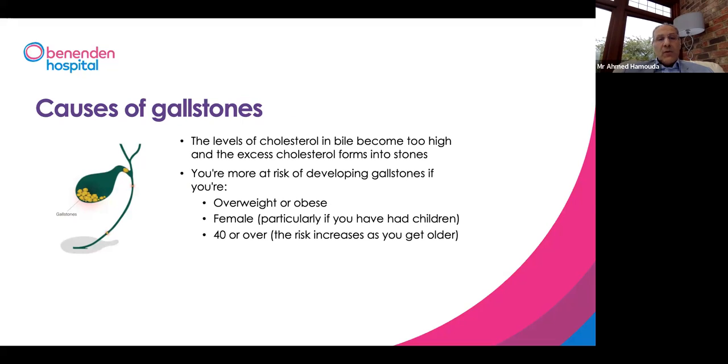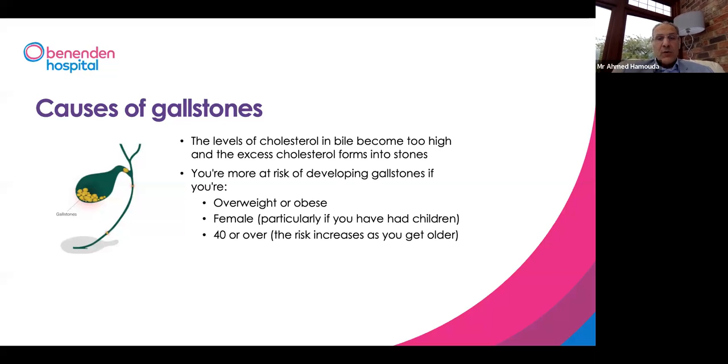So we said about the cause of gallstones, it's a high level of cholesterol in the bile, precipitating and causing crystallization followed by stone formation. We find that the people most at risk of developing gallstones are carrying a bit extra weight or obese, but also, interestingly enough, people who try to lose weight either by crash dieting several times or having a procedure, an intervention to lose weight, such as a sleeve or a gastric band or a bypass, can also develop gallstones. What's happening there is that the fat that's being mobilized as a result of the weight loss creates a higher level of cholesterol in the bile, and that in itself will cause the gallstones.